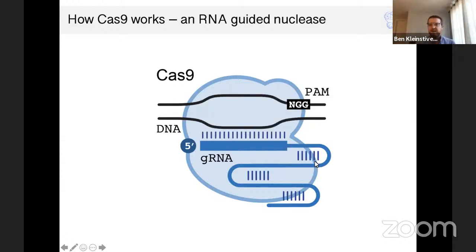When the Cas9 guide RNA complex recognizes a PAM, and again, the Cas9 does this by protein DNA contacts, the protein will begin to unwind the 2 DNA strands and pair the 5' end of the guide RNA with the target DNA strand. So you get about 20 bases of specificity here between the guide RNA and the target DNA. When sufficient pairing occurs between the guide RNA and the DNA, the Cas9 protein undergoes several conformational changes to activate its nuclease domains, and that leads to a nicking of both DNA strands and the generation of a double-strand break in DNA.